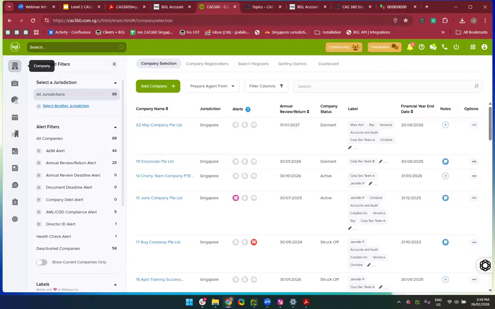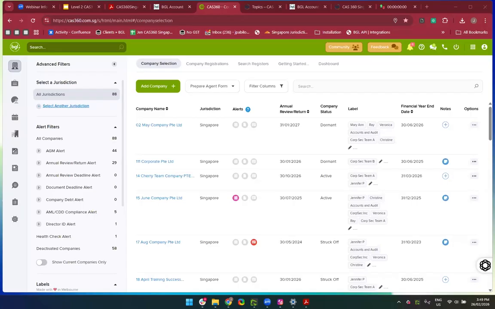So our next lesson for today's training will be on the topic of multi-company changes. This topic can be found on page 42 of your manual onwards if you are using your manual as a reference for this training. So we're going to go through in this topic how to do a multi-company change if you're changing a bulk registered office address for multiple companies and also doing bulk officer changes.